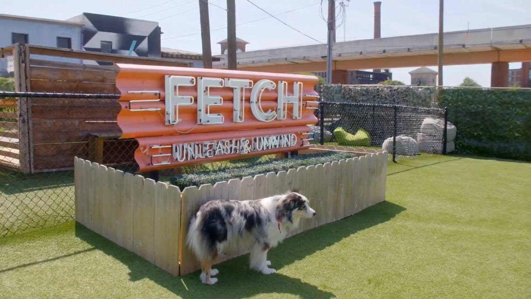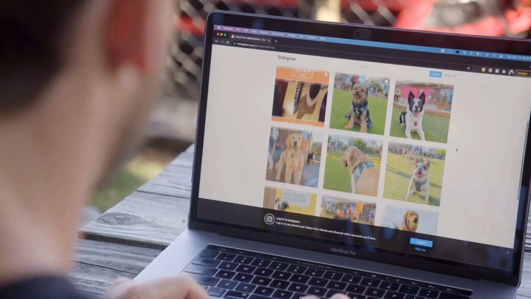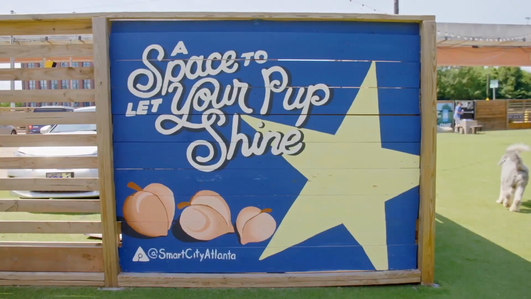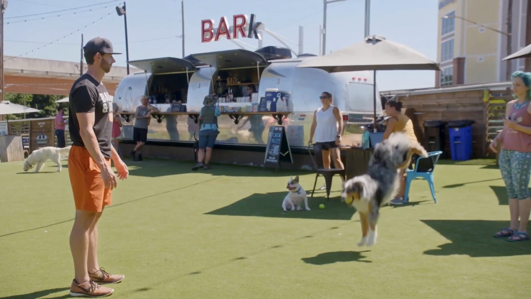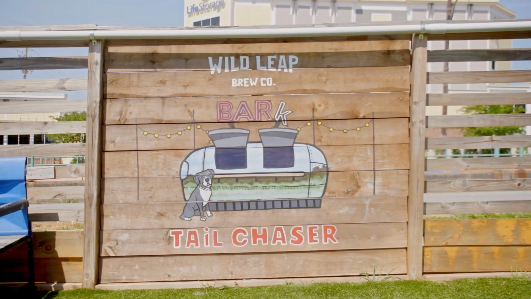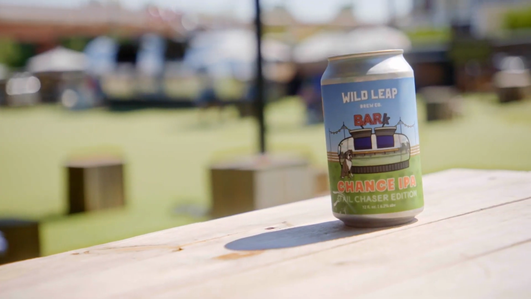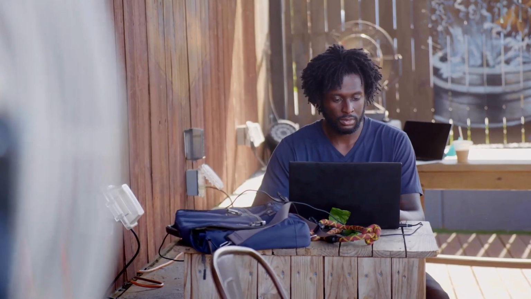Since the day we opened, media was everywhere. Within 6 months, Travel Channel visited the park. We went viral on social media. We've had people from all over the country, actually all over the world, come visit Fetch. For Fetch, we are bright, we are happy, we are community driven. It's very image-based. GoDaddy Studios makes it simple to create bright, eye-catching graphics to include in our email marketing campaigns.